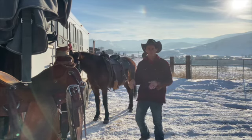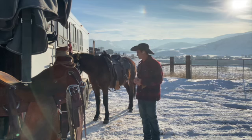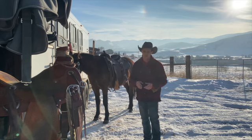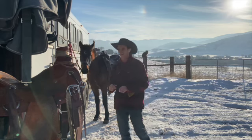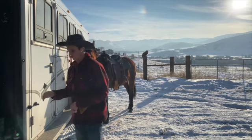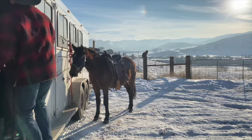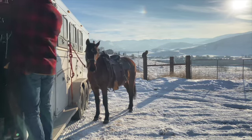We just groomed, we just saddled. Now we're going to put a bit in Aries' mouth. Aries has had the bit multiple times. For whatever reason, he has decided that he doesn't like to take the bit. So we're going to actually work on that today. And I hope to show you what I mean a little bit about some of the troubles with the bit I'm having.